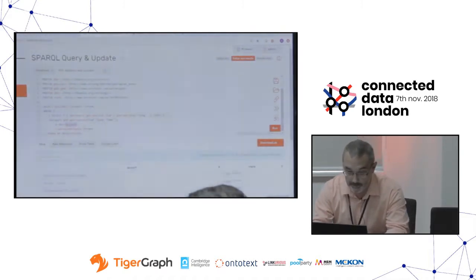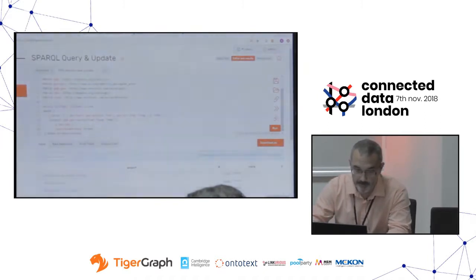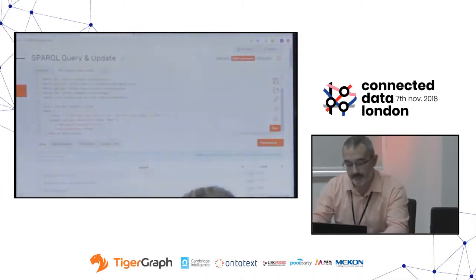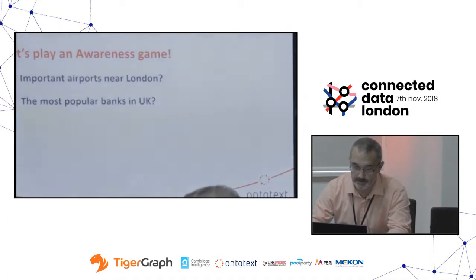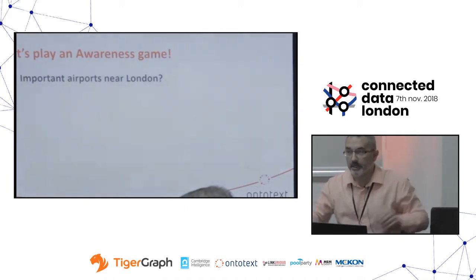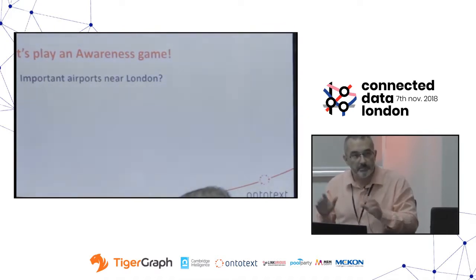Okay, and then you can do it for all sorts of entities also. You can get the best universities and education institutions. So it's really not just airports made up for the case. This ranking is made automatically. It is automatically computed using PageRank on the RDF graph. You can tune it. You can say, I want to ignore these properties, and I want to ignore those classes. But out of the box, it goes to everything.